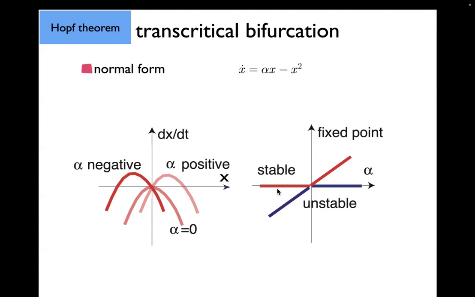So that will be a stable solution at 0, right? The negative slope is here, and an unstable solution at negative value. So this is an unstable solution here. And then they are colliding here at 0. And then after the switch, the positive slope stays at 0 and is now unstable. And then at the positive half, you have a negative slope, so that's stable.